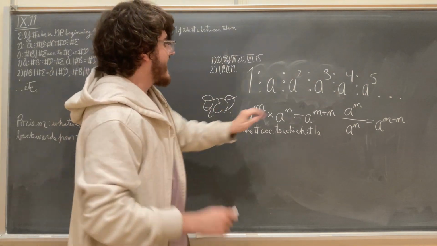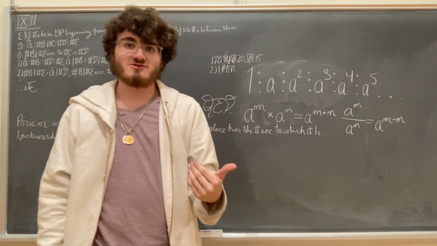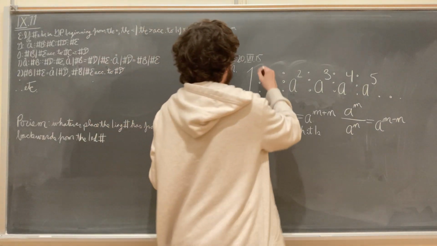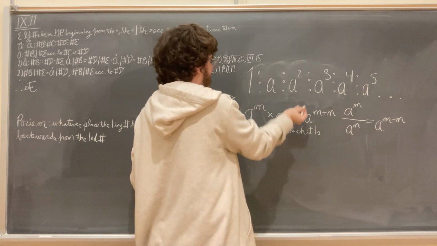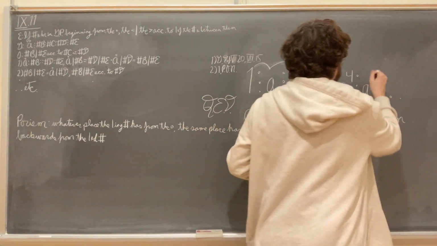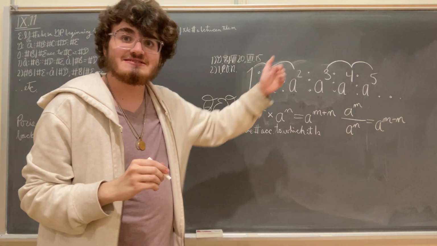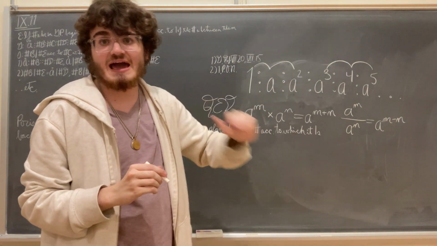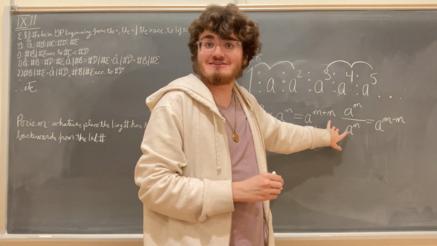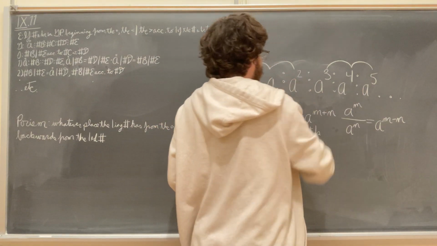So say we wanted to know how many times a squared measures a to the 5th, or in other words, what a to the 5th divided by a squared makes. Well, what we would do is we would count how many hops it takes to get from 1 to a squared. 1, 2 hops. Then what we do is we start from a to the 5th, do 2 hops backwards, 1, 2. We land on a cubed. What that tells us is that a to the 5th divided by a squared gets us a cubed. And this is where we get the rule about division from. Because you'll notice that 3 is just 5 minus 2.